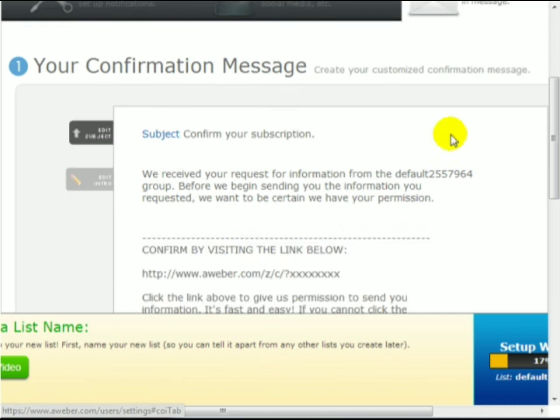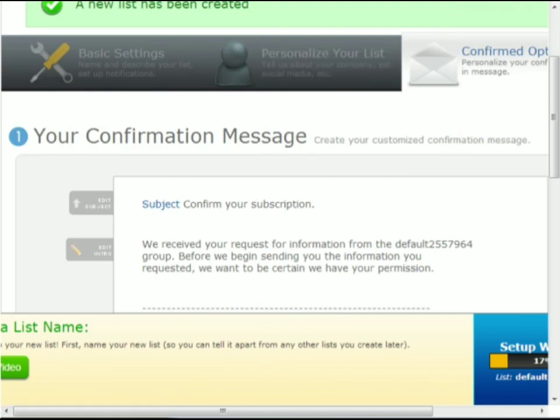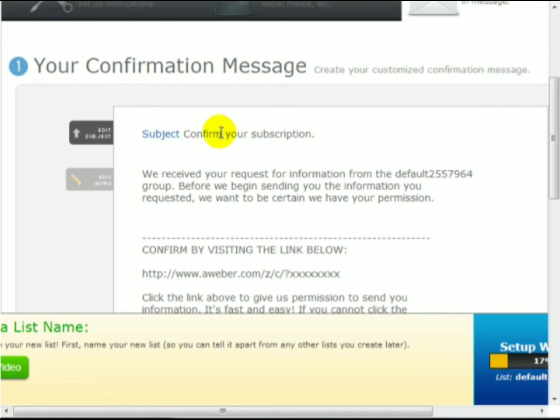And then, of course, last but not least of this section is to create the confirmed opt-in message. This message is what people are going to see, for example, when they sign up to your list through the thank you page. They're going to then receive an email basically requesting their permission to add them to your list. So this is the message they're going to receive. You'll want to make sure that you customize it in a way where people know that this message is directly from you. So you might want to say something of your fixed term membership site.